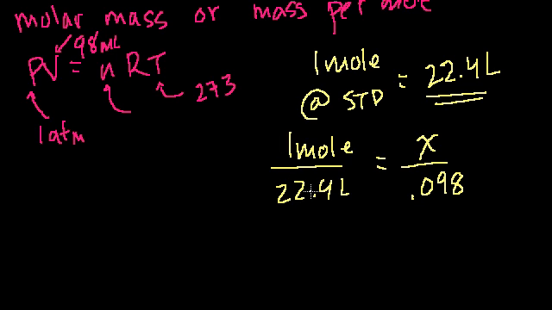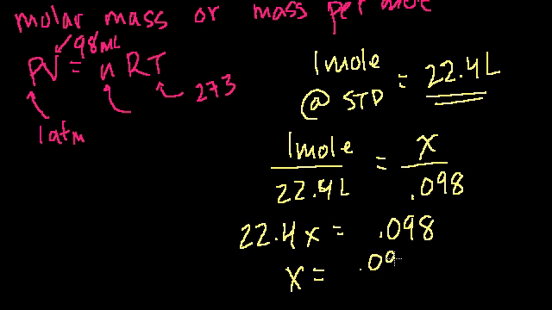If 1 mole takes up 22.4 liters, then our number of moles are going to take up 0.098. And this is an ideal gas in both circumstances. So we could say 22.4x is equal to 0.098. And then we take our calculator and then we have x is equal to 0.098 divided by 22.4.